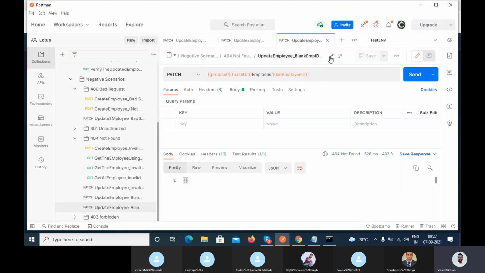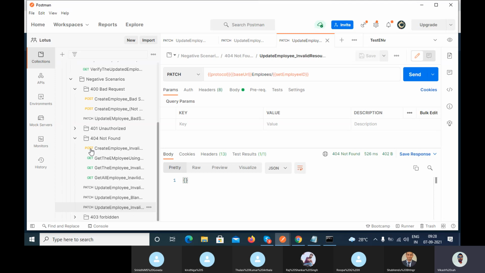Here you can rename it, like invalid resource. So whatever scenario you can generate related to the 404, you can add it here.